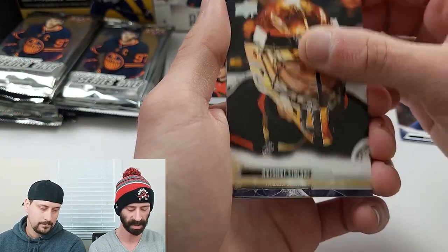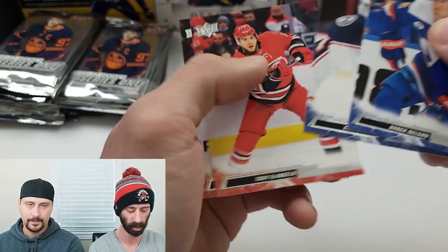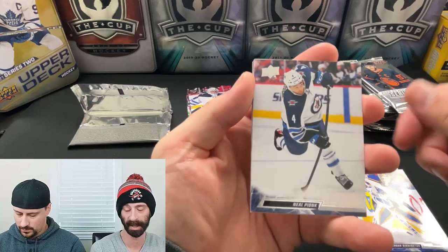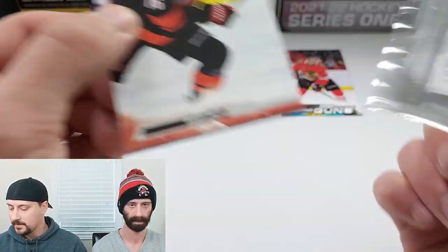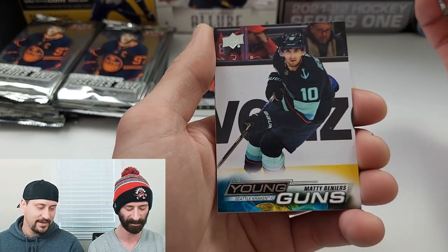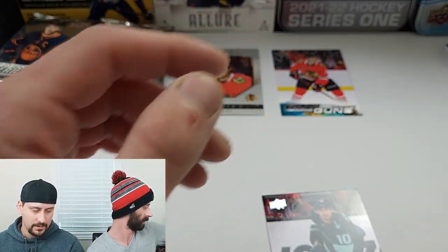Next pack — Stuart Skinner, Stolarz, and a Young Gun of Jakob Galvis. So we have two Young Guns already right off the bat. We keep our eyes peeled for the French cards too — one in 30 packs, so not quite one per box. The French print Young Guns are one in 120. That would be a very nice one to get. Honor roll with Tristan Jari — Superstar, depends on the day of the week. Stuart Skinner and Anthony Stolarz again. Beniers Young Gun — we're going through these quick, but at least we have one of the top names.